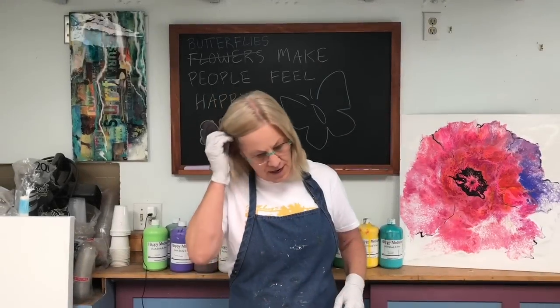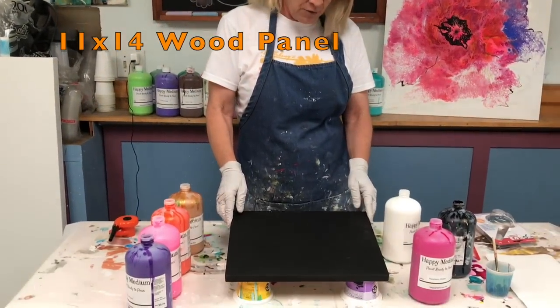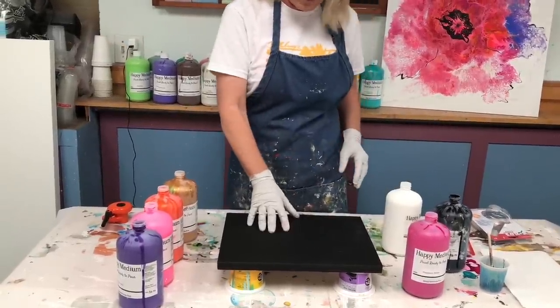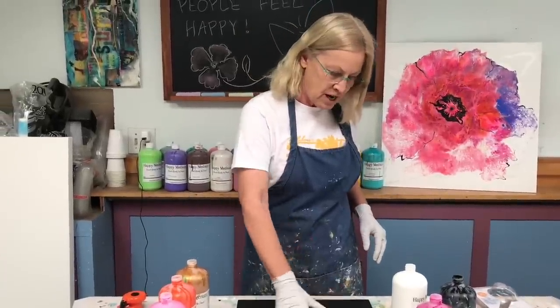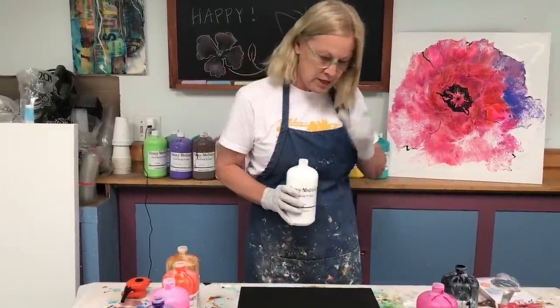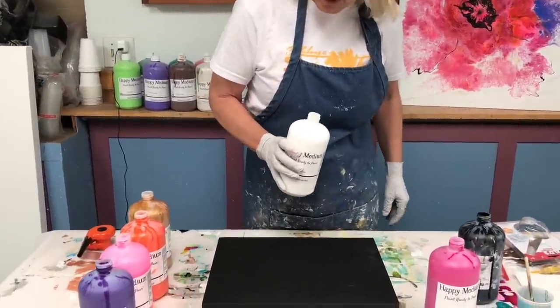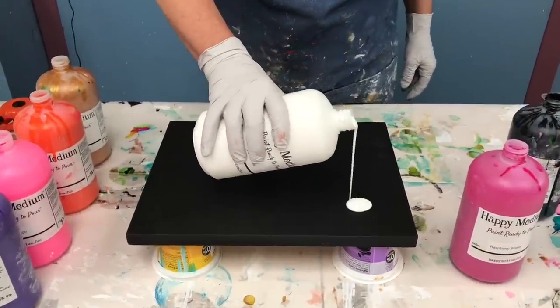Okay, so today I have an 11 by 14 panel. I just happen to have one that was gessoed in black. I'm still going to pour the wet white background on it, but we'll see what it looks like. I'm basically going to cover the whole thing with white, so we may not see any black. But I just wanted to go ahead and use this because it was there. So we'll just see what happens. Okay, I'm going to get started with my wet white background.